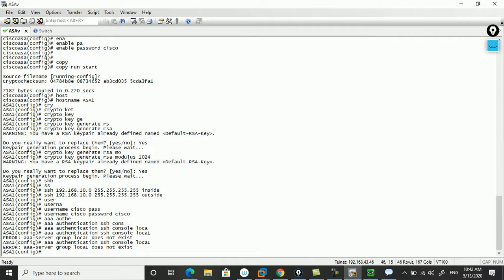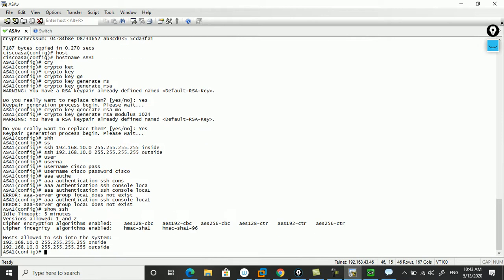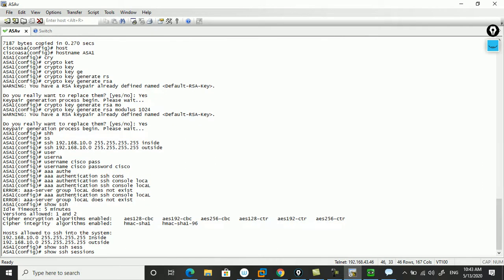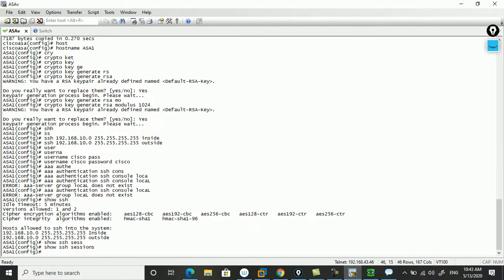Okay, so there are some issues coming up. We will troubleshoot that. How will you do it? You check here. So SSH, we have configured here. Now we'll check show ssh session. So there is no session, which means connectivity has not been created.